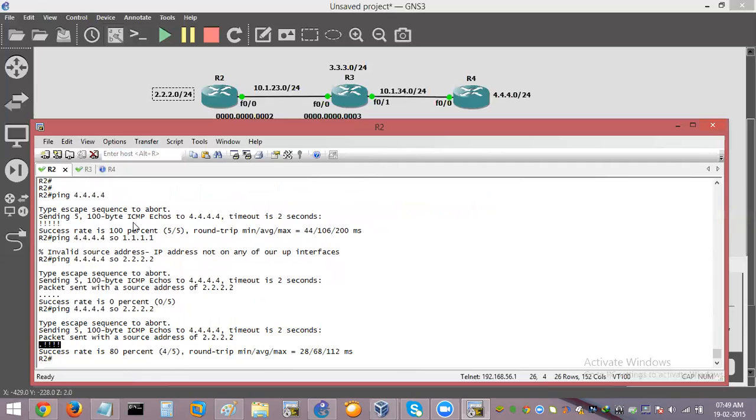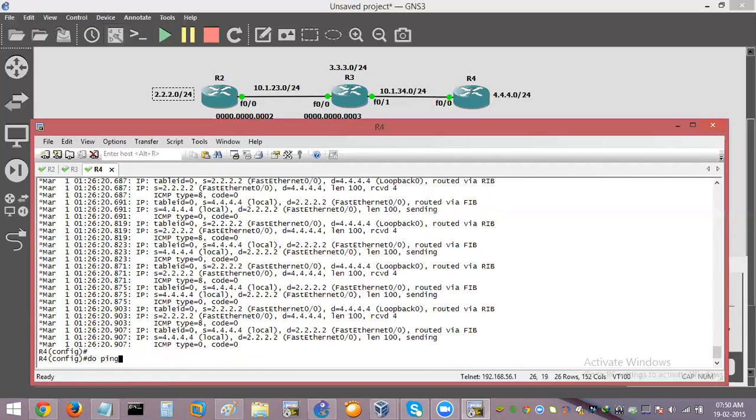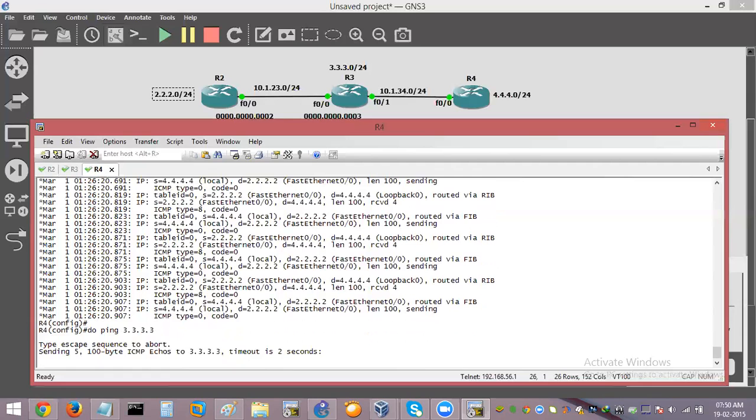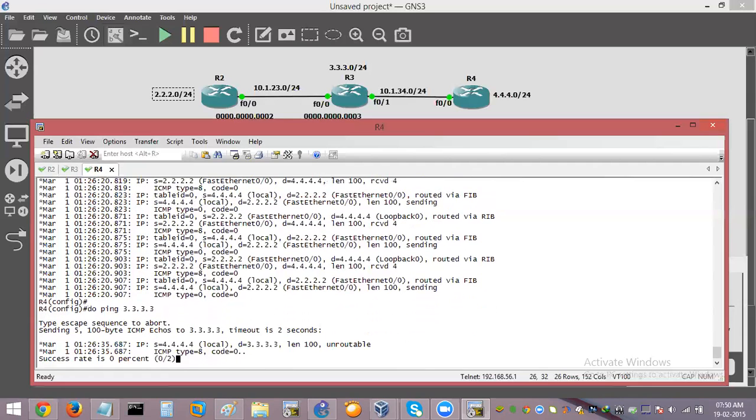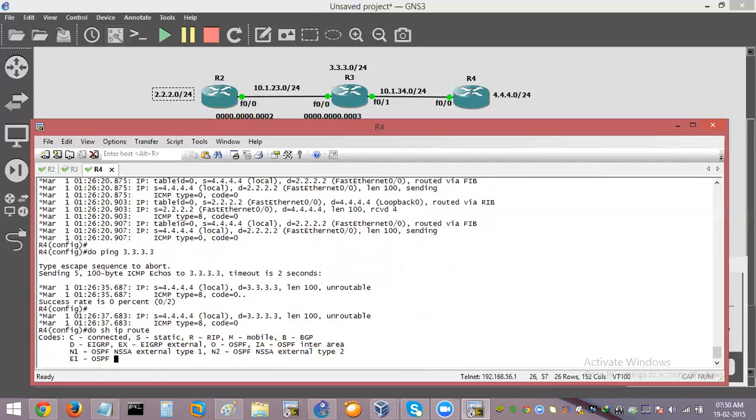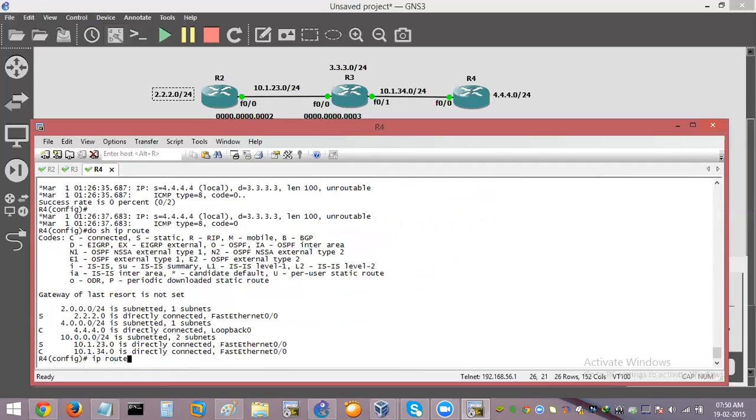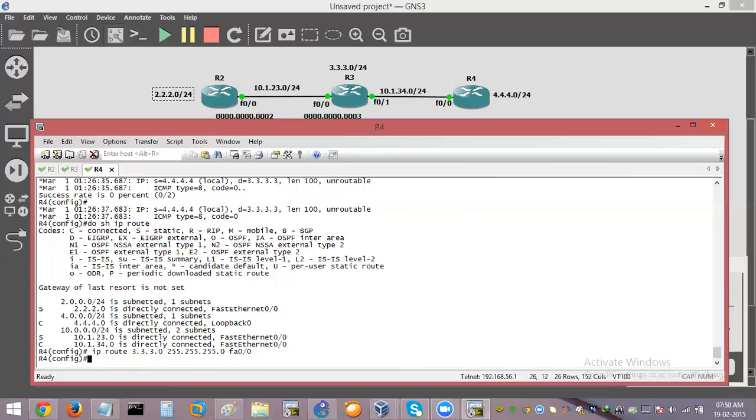Because everyone knows about the source and destination now, everything is reachable from R2, R3, and R4. If you go to R4, you can ping 3.3.3.3. I think I did not specify this. Do show ip route. Yes, so I'll configure one for this as well. Then everything will be reachable from anyone.